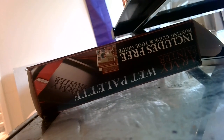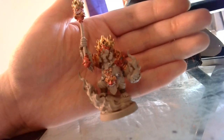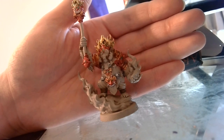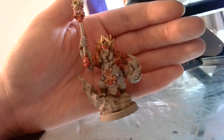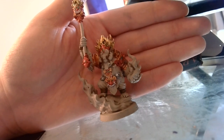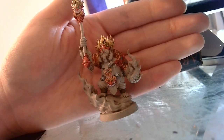And now, finally, here is the one that I'm so far most proud of, which is the Jangal High Priest, the Orangutan High Priest. It's kind of hard to see some of the details, but basically there's a lot of demon faces all over a lot of these guys' minis, especially the orangutans. And so what I did is I painted them with red metal. I picked out eyes and gems with a green metallic color. And then I put gold as the horns and silver as the teeth. Now, I've also put silver as the tongues.